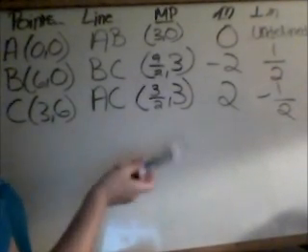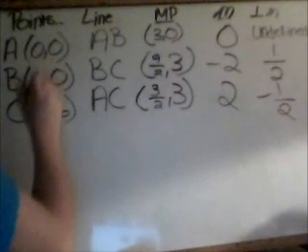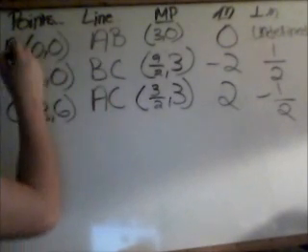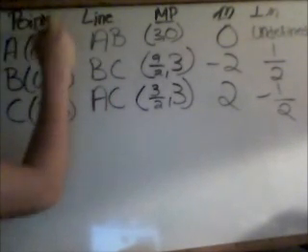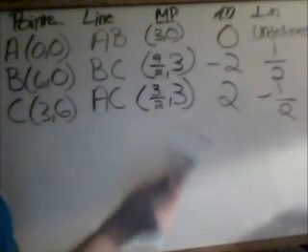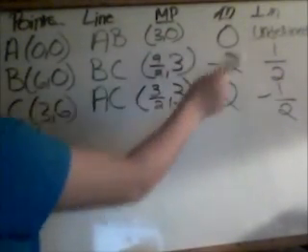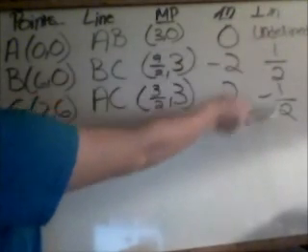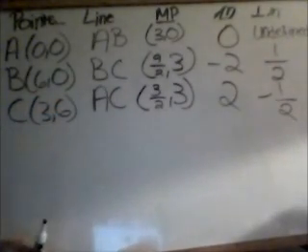So to figure out the midpoint, you do the averages of the x's for each line. So if it's line AB, you're going to do the average of the x's of A and B. Same thing with the y's. That's how you get it for all of those. Then, using the slope formula, you'll find the slope, and then you use the opposite reciprocal to get the perpendicular slope.